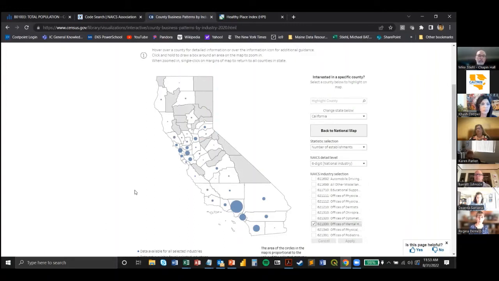And so now you can hover over any one of these counties. Fresno County has 57 establishments that meet that code. And you can see it's kind of a low number because we've only picked the one category, but I wanted to keep it kind of simple. This is a nice way for you to know how many you have in your county. It's a little bit of a drag if you want to get them all out. That's what the data.gov site should have done.